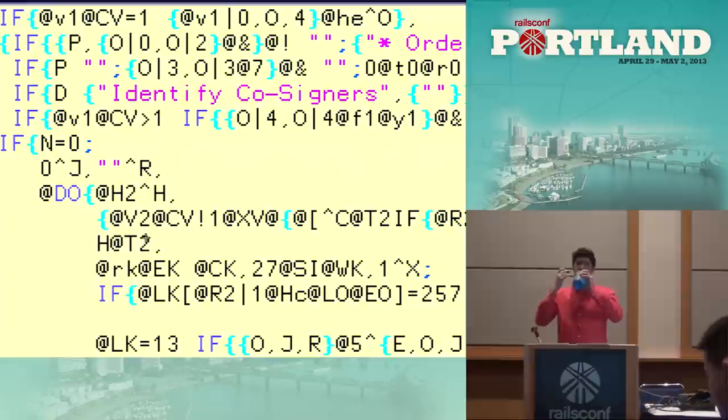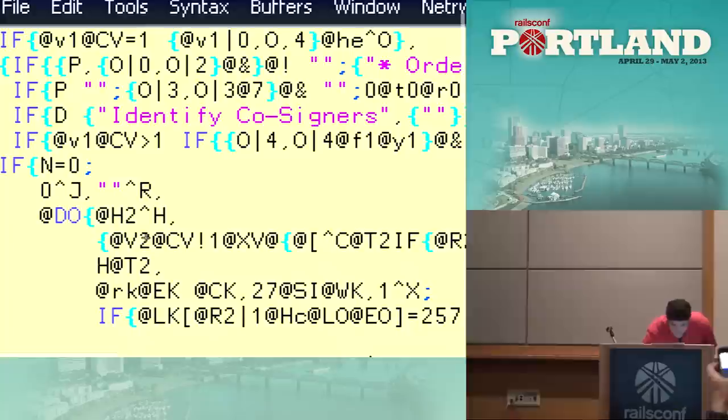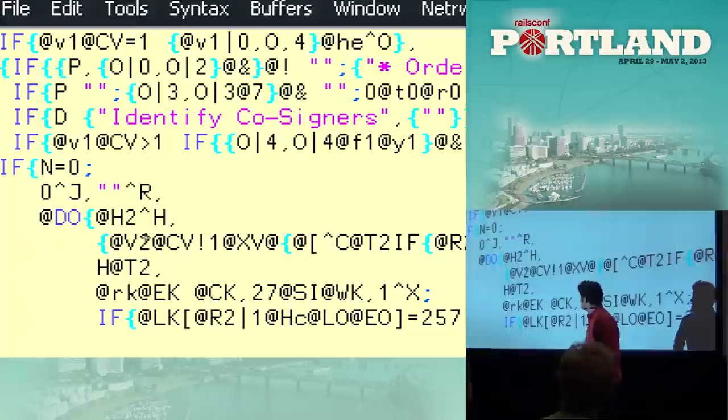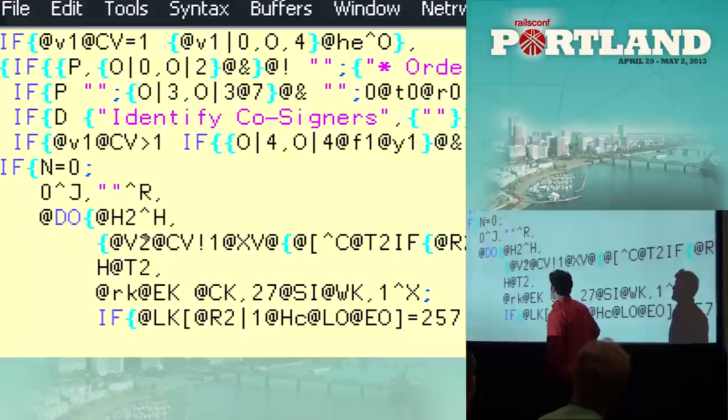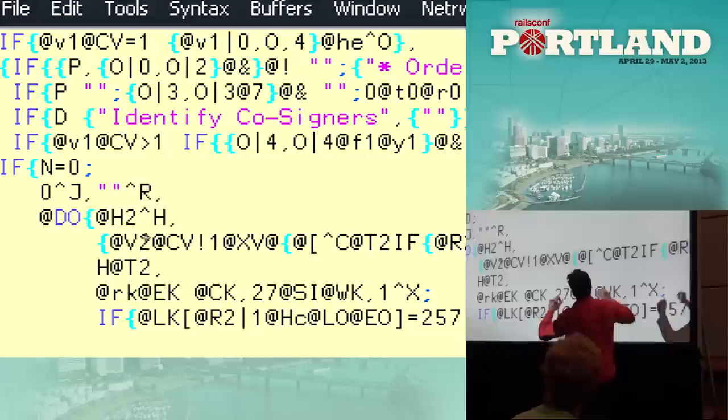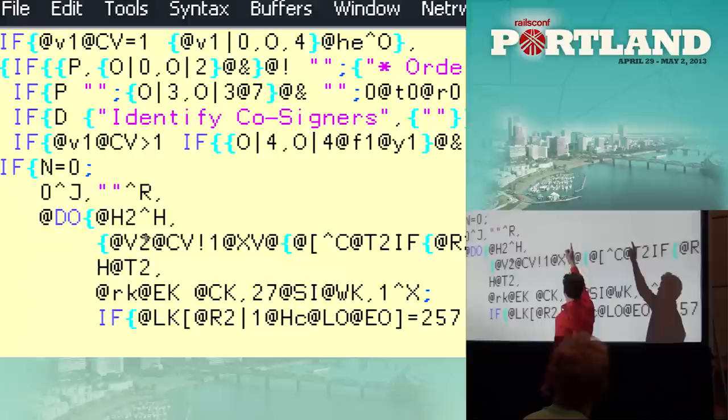So let's talk about what's happening on line one here. I mean, I know it's obvious. So this says, if you access the global data that's in lowercase v1, and this at sign is how you access things, like double parens in JavaScript, so if you access something from the data structure v1, and then you feed it into the function capital C, capital V, which does, obviously, you know what it does, and that equals 1, then let's start building a data structure. We'll build a list of whatever was in v1, but grab the 0th piece of it, feed in whatever is in our local O, which is, you know, whatever it is.